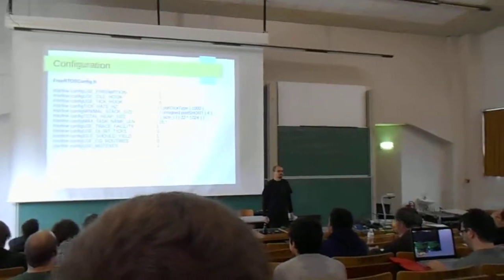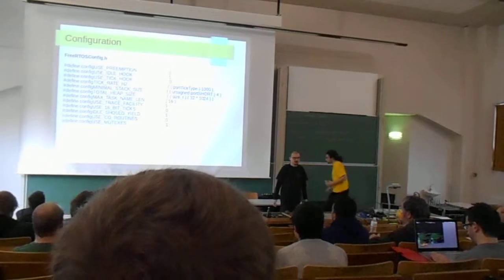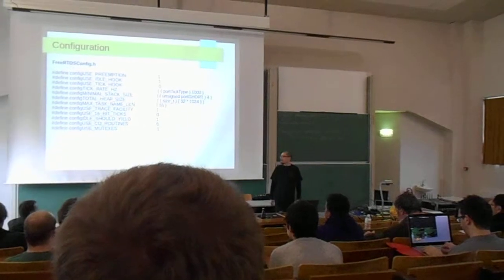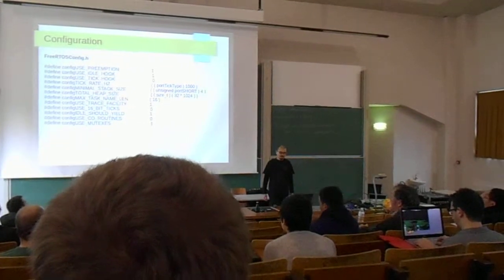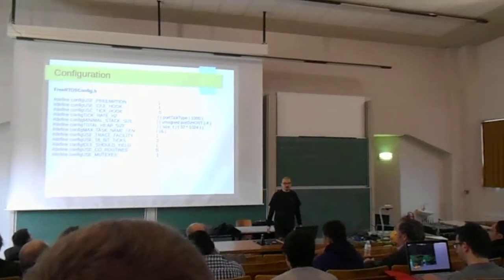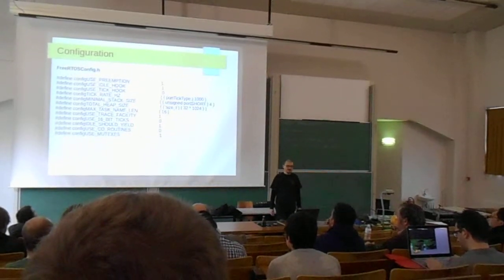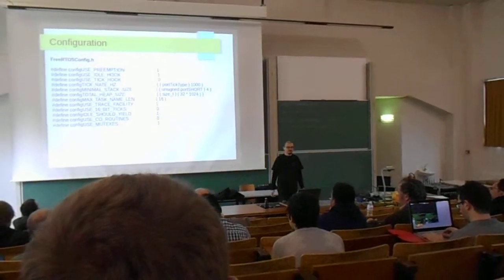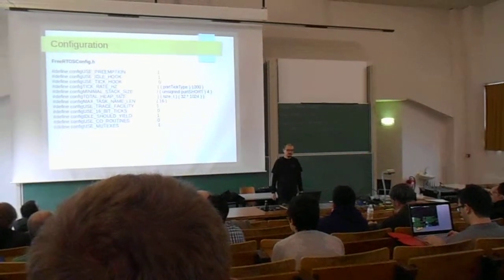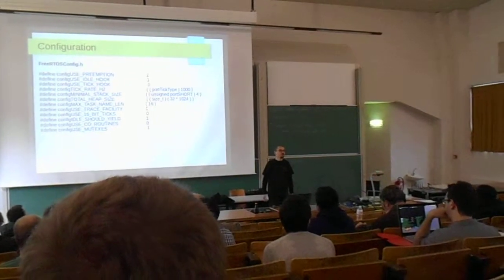So this is how we configure. Basically, there's a file called FreeRTOSConfig.h, and you keep defining symbols to enable preemption or not. You can enable or disable several hooks if you need. Then we have some numerical parameters like how long a task's name can be. Then, if I want to use tracing, if I want to use mutexes, and so on and so on.